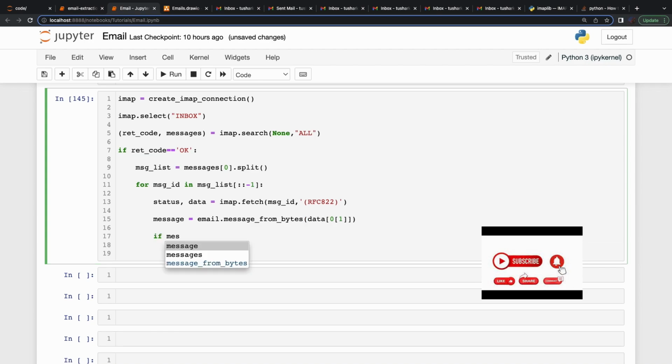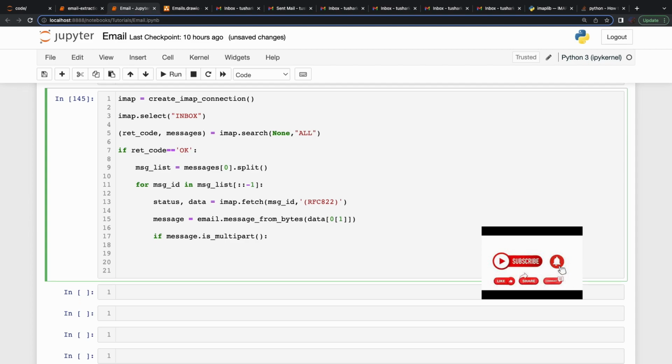Now let's check if the message is multi-part. That means the message has an attachment. Okay. Then what we have to do? We have to collect all the attachments. There could be more than one attachment. So we can write a loop just like that. For attachment in message.get_payload.